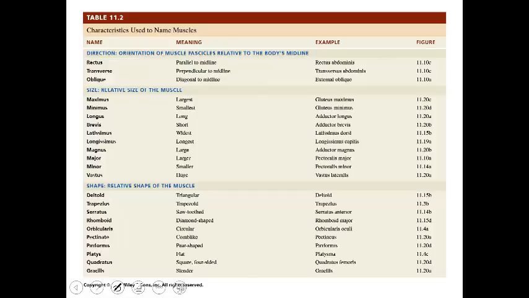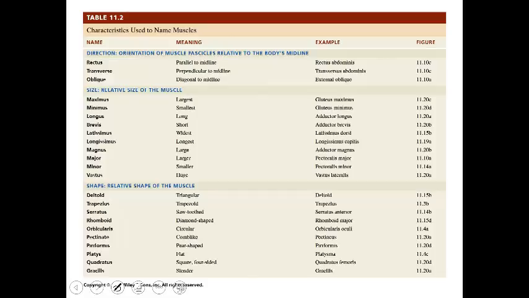Now the following couple of tables give you a few pointers about how muscles are classified based on their orientation, their relative size, and their relative shape. Anytime a muscle has the name rectus in it, it means that it is parallel to the midline. So think of your mid-sagittal plane or your parasagittal planes. Rectus muscles are also perpendicular to the ground in standard anatomical position. A transverse muscle is perpendicular to the midline, right along the transverse plane of the body. And an oblique muscle is neither parallel to the ground nor parallel to the midline.